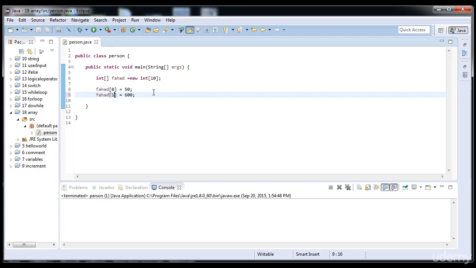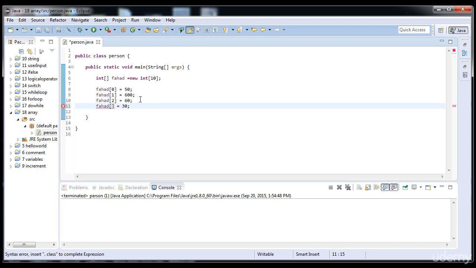And now here I'm gonna create another. Like this you have to write the values for the third index, fourth, fifth and sixth, and now I'm gonna write the value for the last index. You can give any integer value to this index. Here I'm gonna write 9, that is the last index.